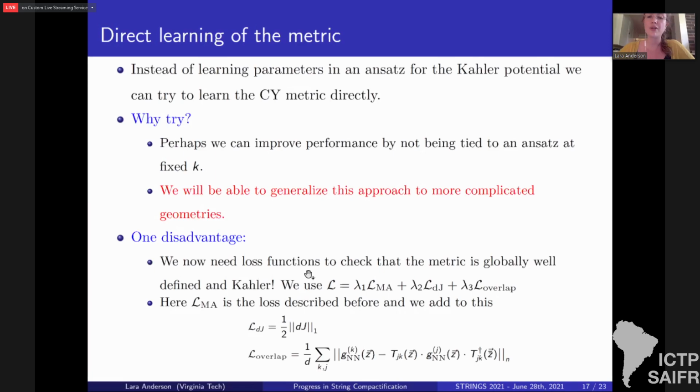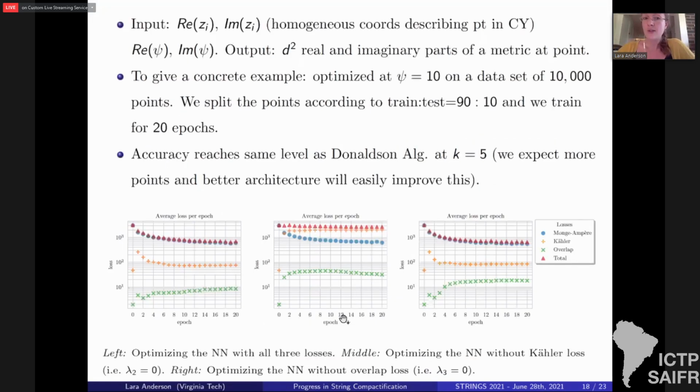So we do this through the generation of loss functions of this type, where we have to impose the fact that the Kähler form is closed and overlap conditions to guarantee that this globally patches together correctly. What we find is that, again, this works reasonably well. So here we have the overall loss, which is trending downward for a direct learning of the Calabi-Yau metric. And we can play games with what happens if you turn off the Kähler condition or if you turn off the condition for global overlaps. And we find that if you turn off the Kähler condition, the overall error is bad, this doesn't work, but the solution is still trending downward towards something. So the question is, what is it converging towards?